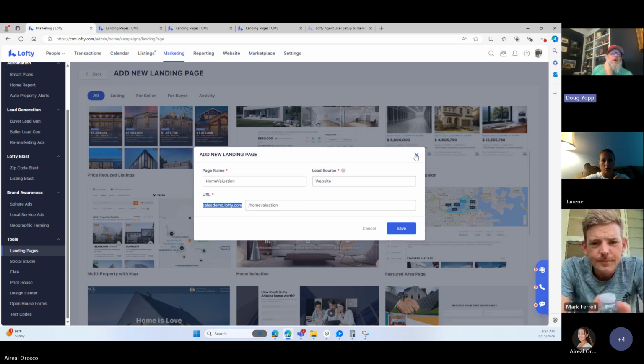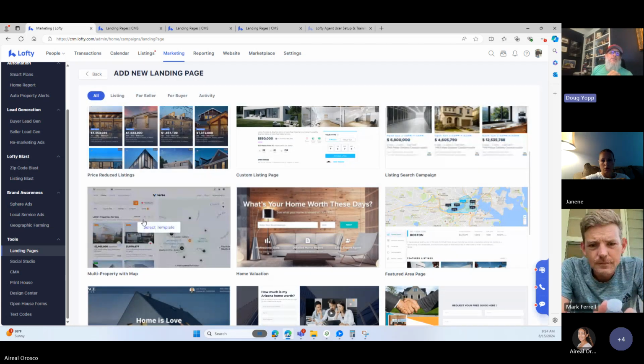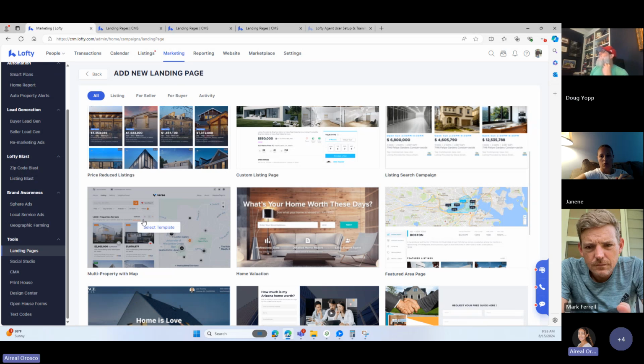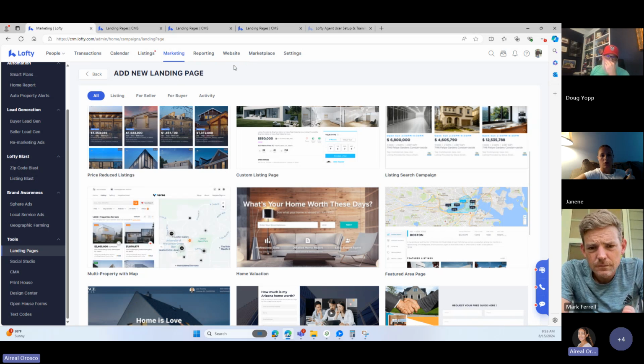Ariel, correct me if I'm wrong. That's not what she's talking about here. She's talking about a landing page of your own. Like if you wanted to create your own Janine./home valuation, that's what she's talking about here. But Ariel, correct me if I'm wrong. They do have the ability to go in and edit their subdomain page, correct? There are limited edits on a subdomain. But there are some things that you can tweak. So I can show you that.